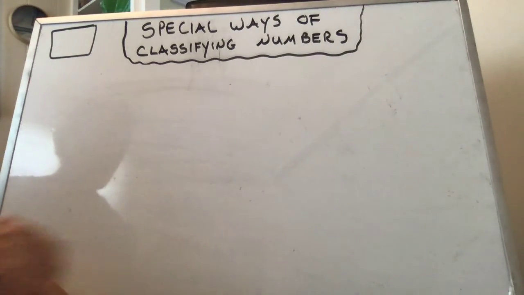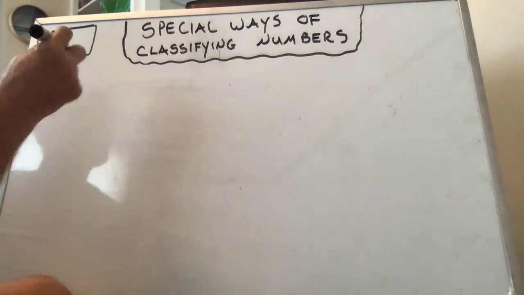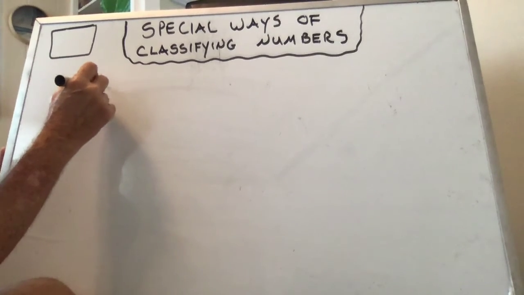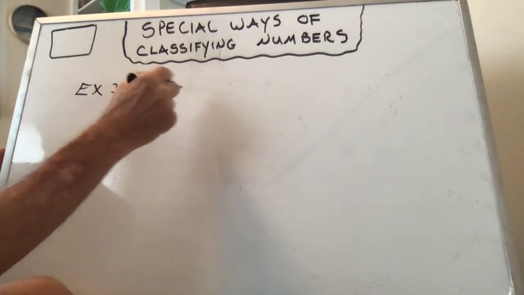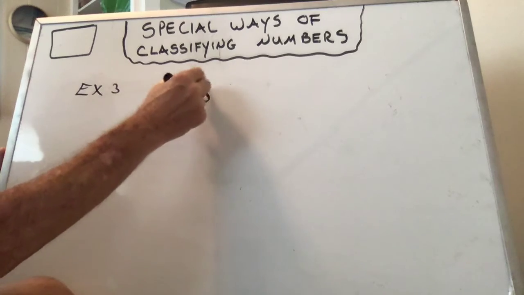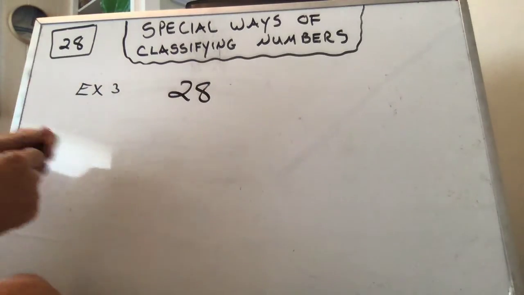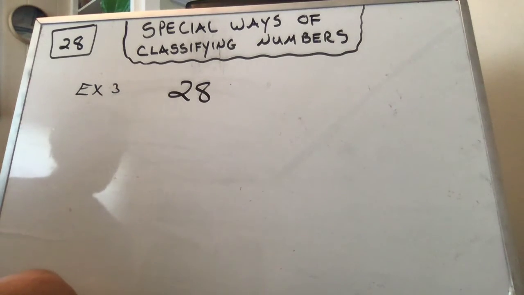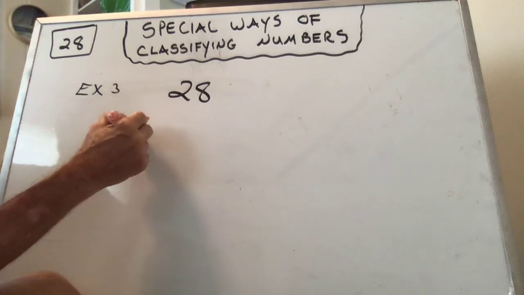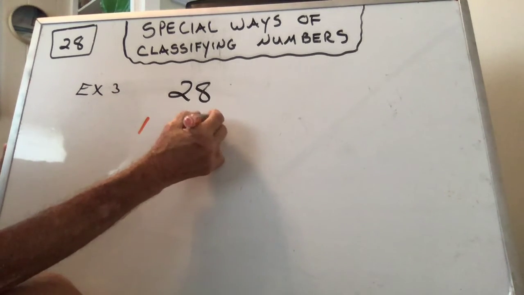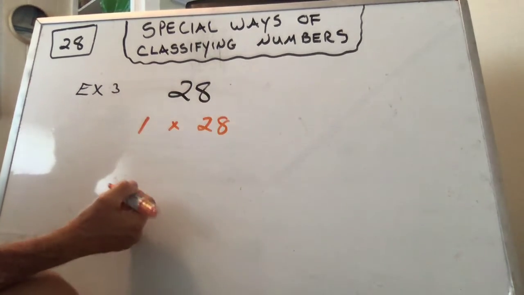What shall I pick here? Let's go example 3. Pick another even number, 28. Okay, so work your magic. Do that dividing thing. 1, hope you remember that. Pat yourself on the back if you did.